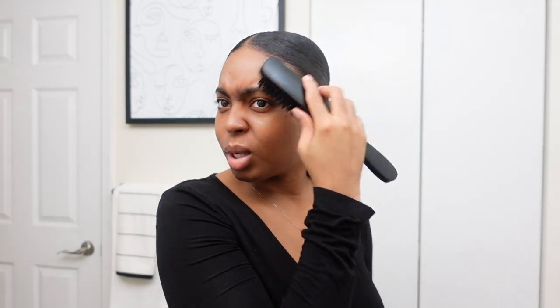What I love to do is just add a little bit of gel on top, and then with the excess, I'm gonna scrunch my hair so the curls can stay coiled. This gel so far is my favorite product. Now I'm gonna go ahead and pull out my edges. I have to have a ton of baby hairs. That's what really pulls this style all together.